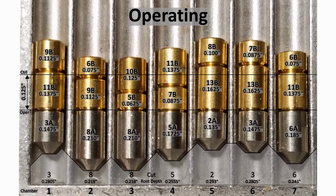Now I just want to talk a little bit about small format interchangeable core pinning. Notice on this slide we have all chambers have 3 pins. Now if this was a master key lock, it would have 4 pins in each stack. It's possible, but extremely rare, to actually have 5 pins in each stack. This would mean that we've master keyed the control key. Now this is very rare, but it is possible to have 2 different keys that would operate the control shear line to remove the core, but there would actually be a master key. So that is extremely rare, so you would probably never see that. But you will expect to see maybe 4 pins in a stack.